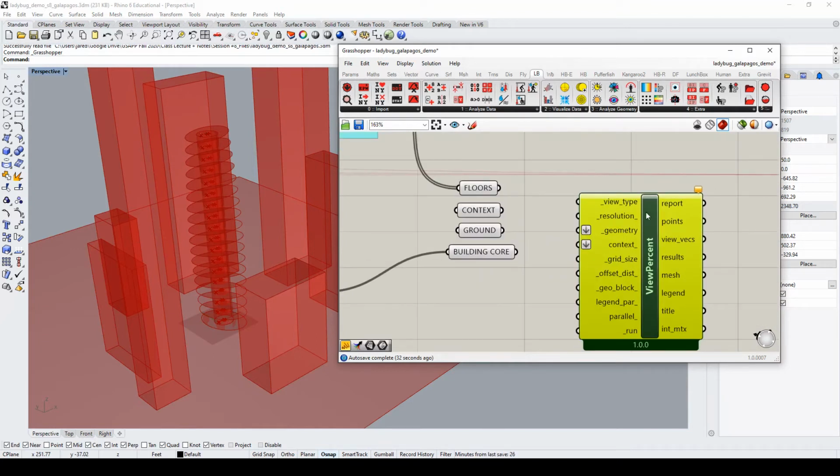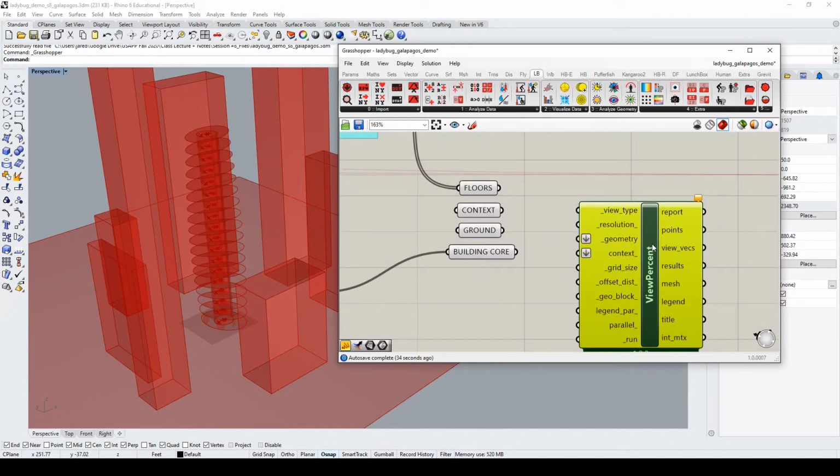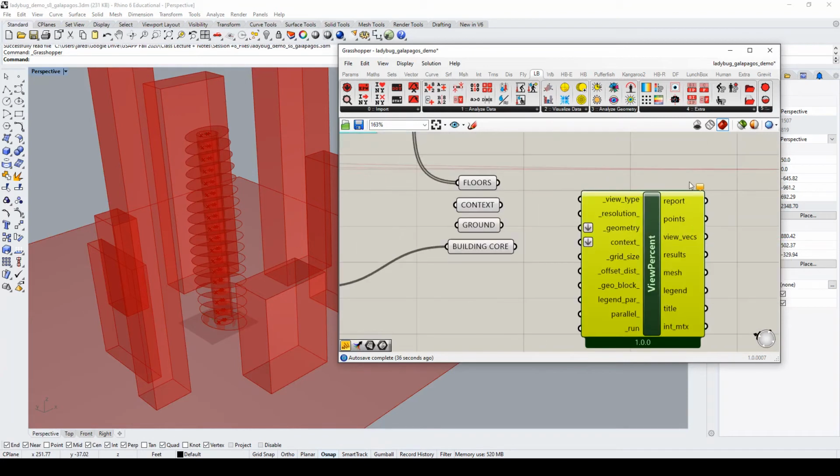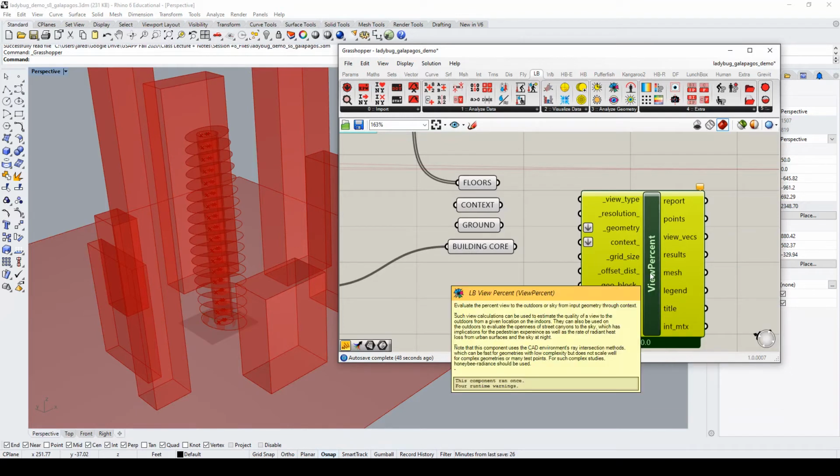That's true with all Ladybug tools. This isn't really meant to be a Ladybug tutorial, so I'm not going too much in depth here, but the documentation for all their tools is really great, so you can always hover over here and there are very detailed descriptions of what everything is and the tool itself.